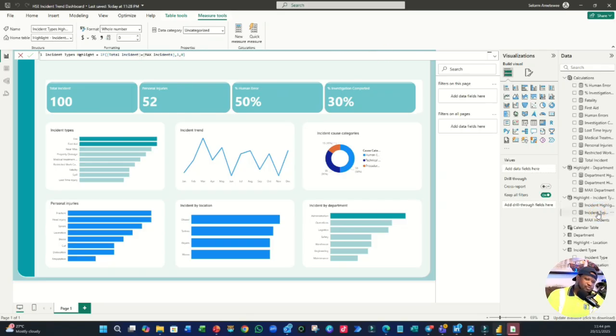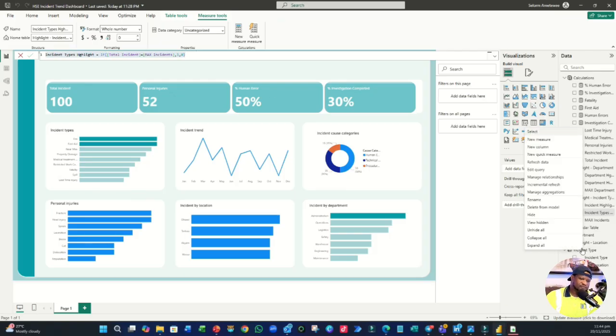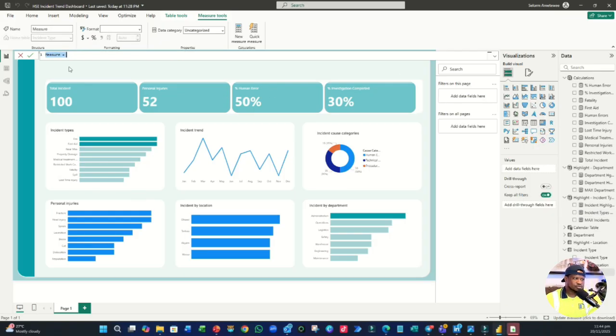And then we go to the location highlight. So if the max is equal to the incident type, it should highlight it as 1. So location highlight. And we're saying that if it is equal to max location, right, it should give us 1. If not, it should return 0.